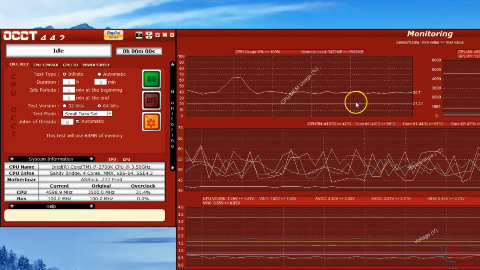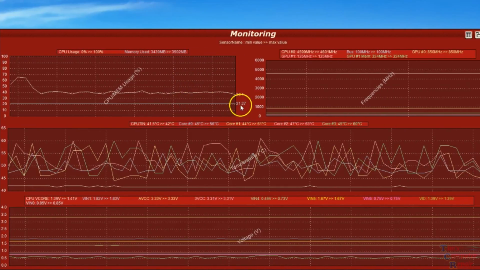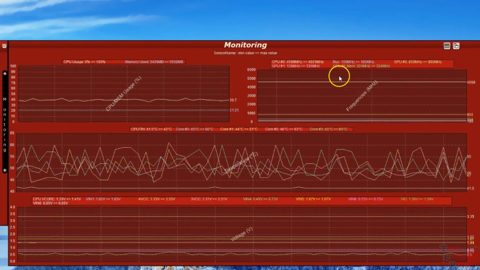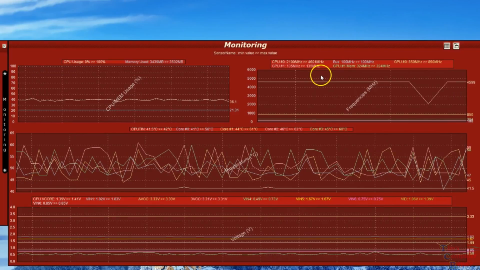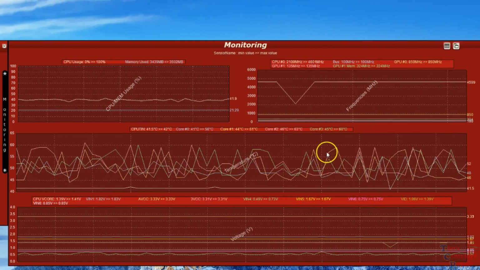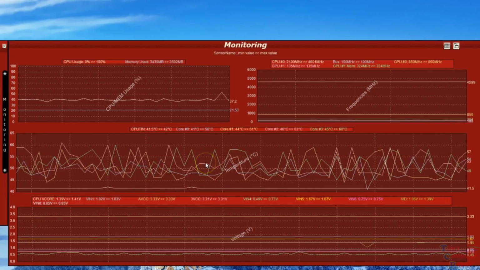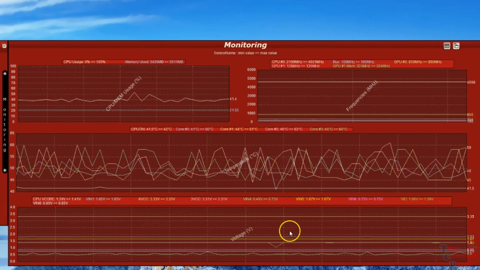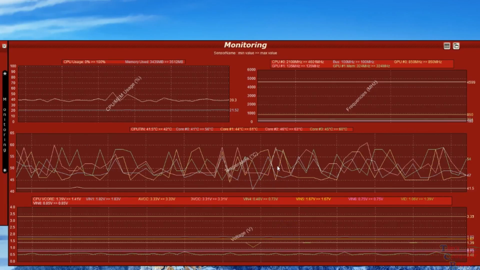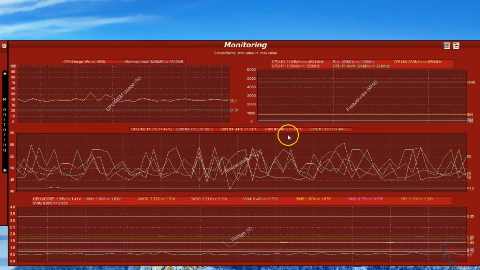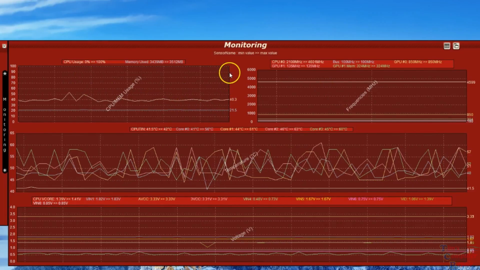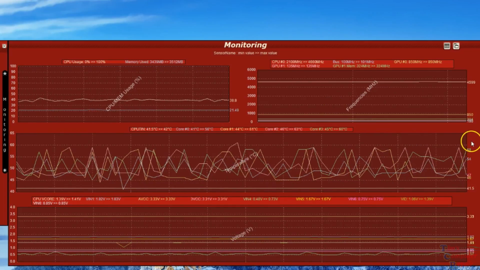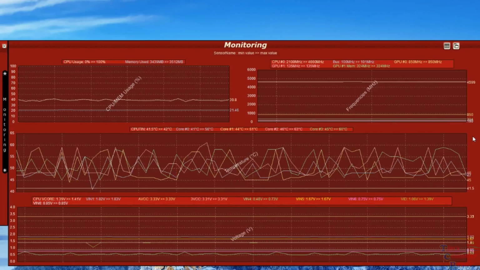Okay, over here to the right, this gives you, in graphs, how much processor usage we're using at the moment. Over here is your frequency, or your megahertz, the speed that both your CPU and GPU are running at. Down here in the middle are the temperatures for all the cores on your processor. And down here are all the voltages on your processor. So as we benchmark or push this processor, all of these items should start to rocket up. Your CPU should go almost all the way up to 100% usage, and the temperature should also rise accordingly. This is a good way to check to see if you're having any thermal problems with any given computer that you run this on.